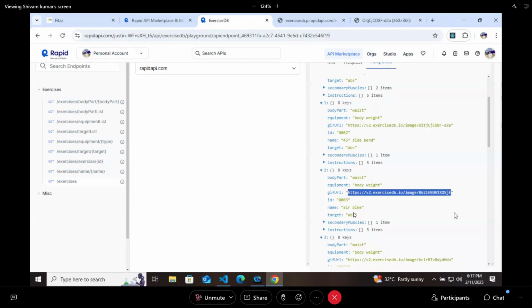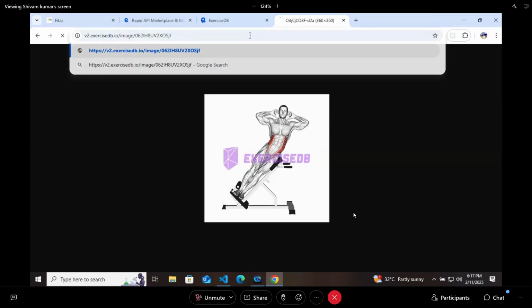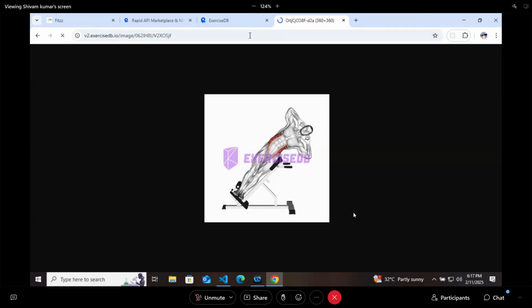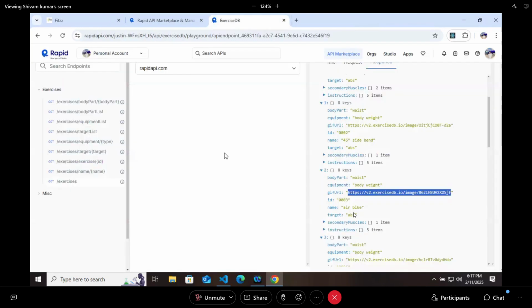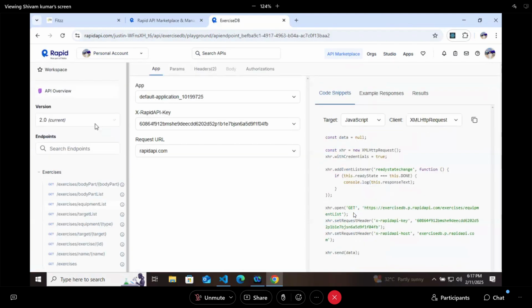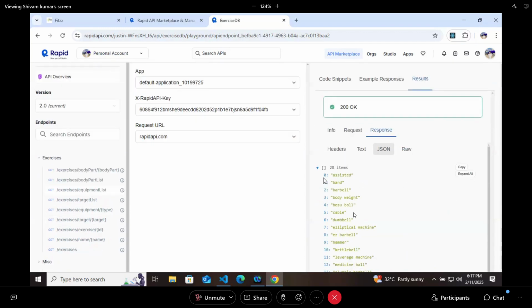Wow, these kinds of things are also there. Interesting. So this is the exercise part. If we go to the equipment list, like how many equipments are there, test the endpoint, it will show you these kinds of things.